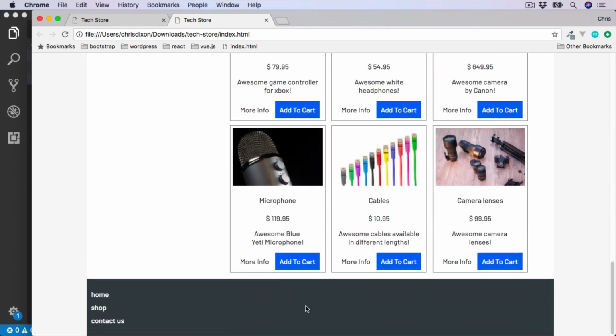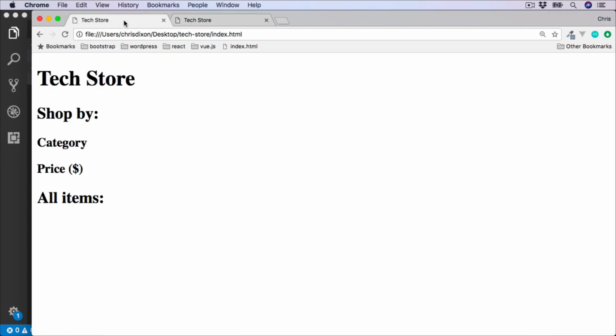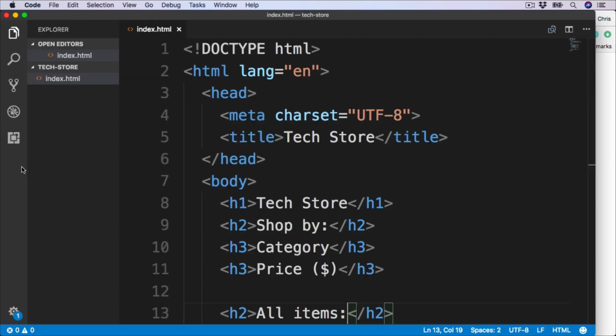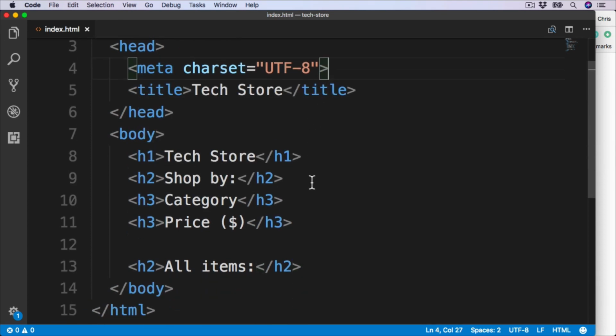Grouping content together is fairly straightforward. We just need to surround the content in a container called a div. A div is an element and has an opening and closing tag, and it's short for a division. Back over in the index.html file, we can add some div elements to our website. Let's close this down and go back over to our index page.